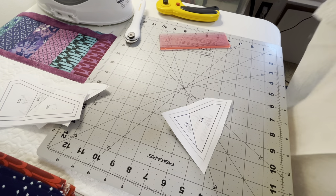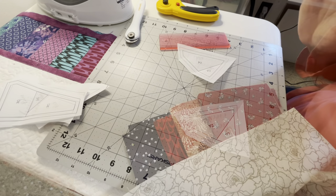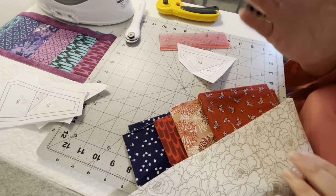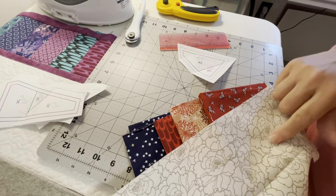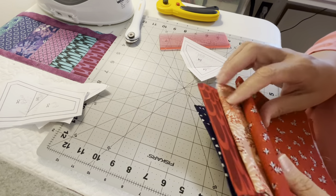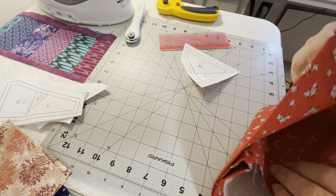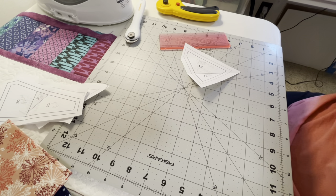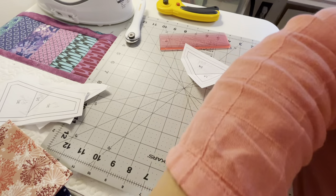A light box is also really great to use because you can actually see your shape. I do need to press these real quick. These are not actual 4th of July fabrics, but you can tell they are in the colors of our flag. I'm going to do my star in this white fabric with the flower print, and each of the three reds will go in there, as well as the blue going in twice. When you're doing something really small, you don't necessarily want to use something in a large print, unless you're fussy cutting for something specific.